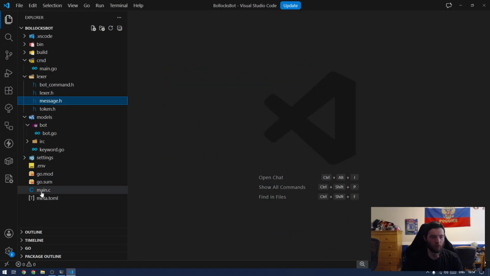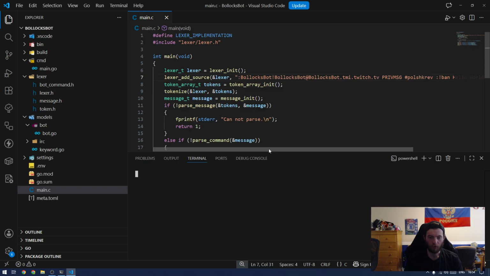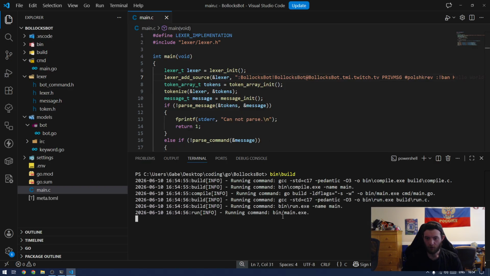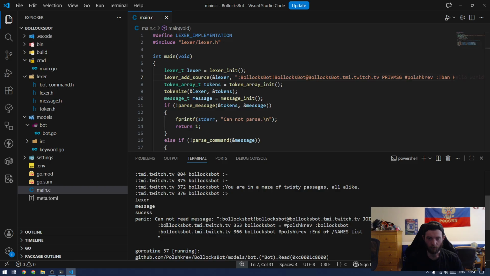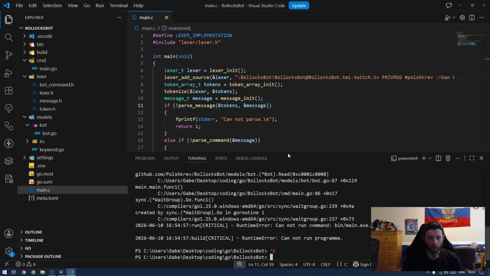Let's go back to our main.c. And let's copy the output. Hold on a second. We're going to do this and we're going to run. Yeah, I know. Let's see what the output is here. Right, and then let's Control-C.